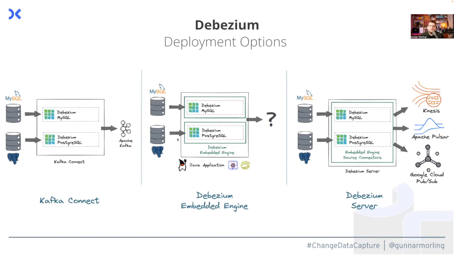But then we also realized there are people who would like to use CDC, they would like to use Debezium, but maybe they are not on Kafka. Maybe they use something like Apache Pulsar, AWS Kinesis, Google Cloud PubSub, Redis Streams, all those kinds of things. And of course, we thought those users should also be able to benefit from Debezium. This is where Debezium Server on the right-hand side comes into the picture. Essentially, that's a ready-made runtime for connecting the Debezium connectors with all those messaging or streaming platforms.